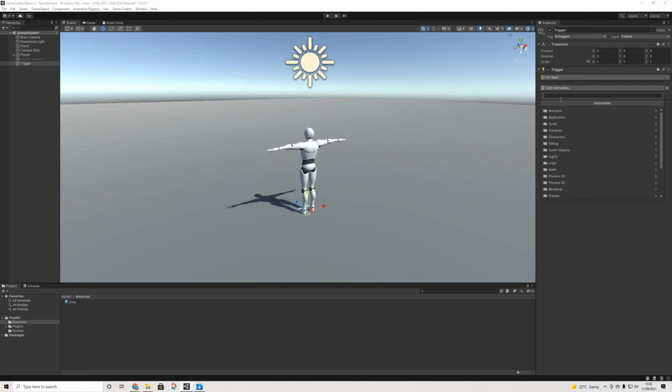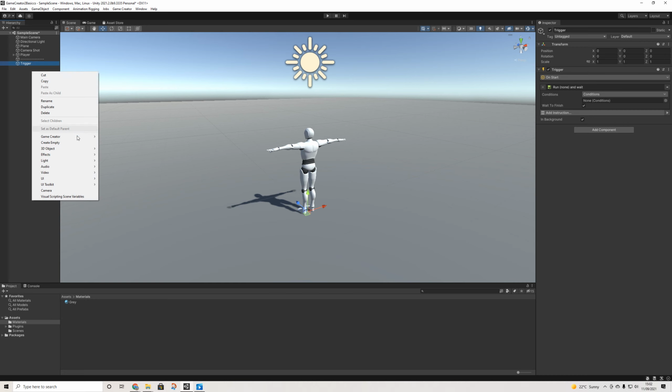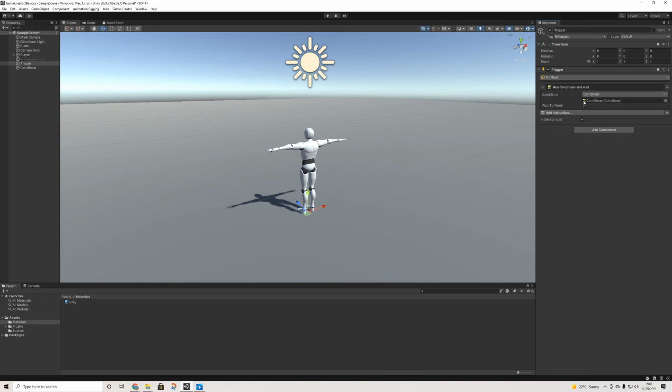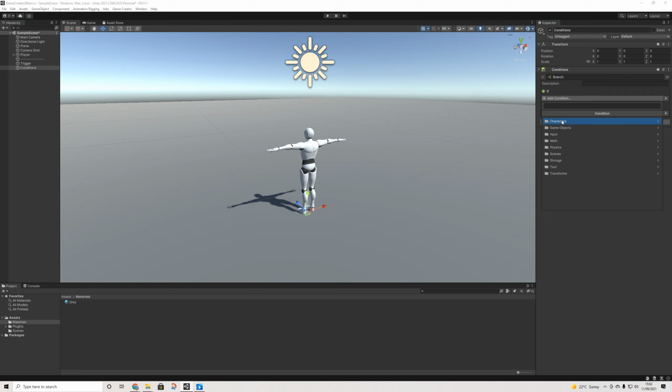So we're going to type in conditions, and we're going to do run conditions. Now here we're going to create those conditions, and we're going to drag these in. Now we have this little box saying wait to finish, and we want this to wait to finish. We want to make sure these conditions are actually checked. Then we can dictate a condition.